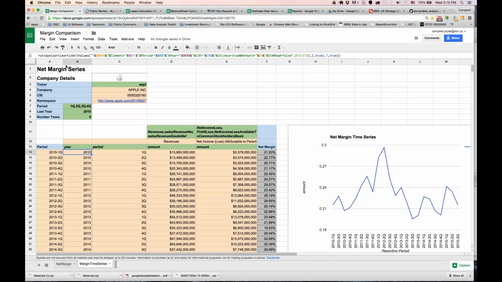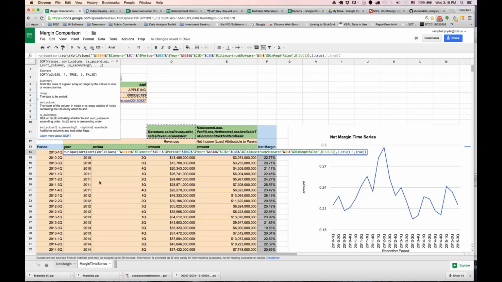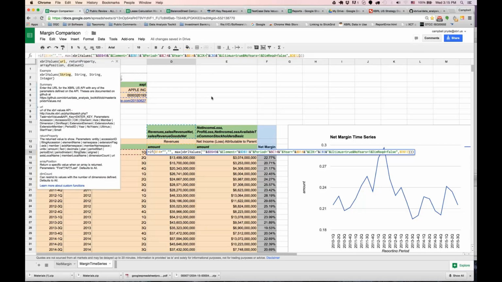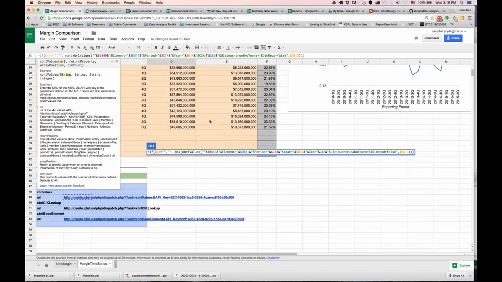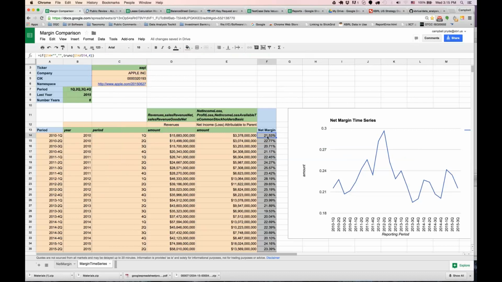Some of these functions here are just standard Google Doc functions, similar to Excel. What these do is just sort it, so we get them in a nice sequence. And if you look over here with these values, this is now doing a call to the XBRL values API again, and this is basically saying, hey, now I've got the periods, go and get me every single value, in this case for revenues, get me all the values for net income loss. This is a calculation that's being done in the spreadsheet. We put those in grey just so you know what's going on, and then we're obviously charting it. But this is there. You can play with this.